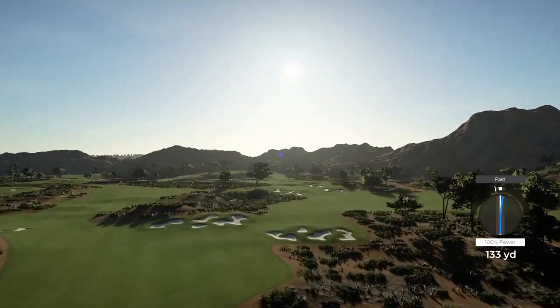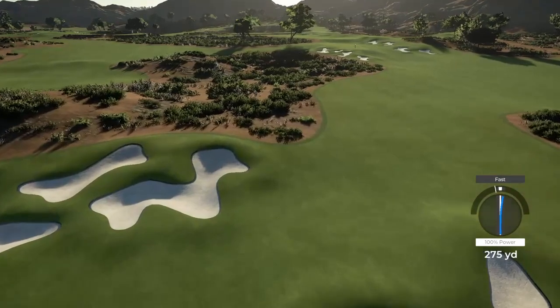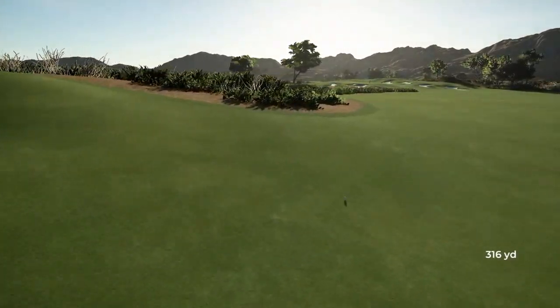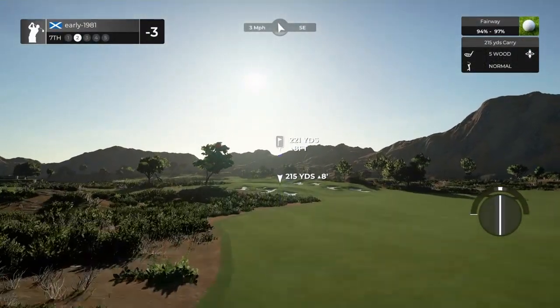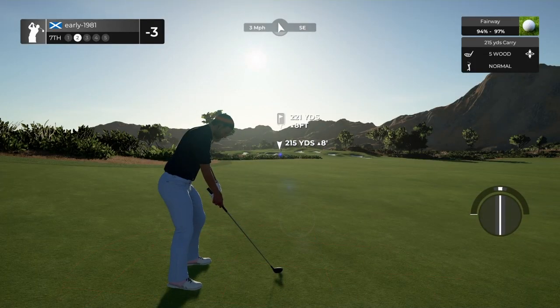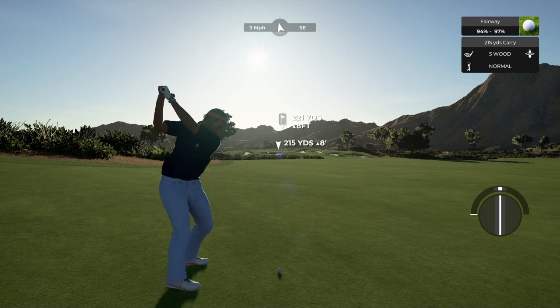Oh, slight fade, but we do push it way over to the right hand side, probably counteracting that fade ever so slightly. Looking fine. And that is going to leave us a nasty lie at our feet. And we've got around 220 to go from here. This is the first of the par 5s. This ball's going to move hard right at our feet. 5 wood should reach comfortably.